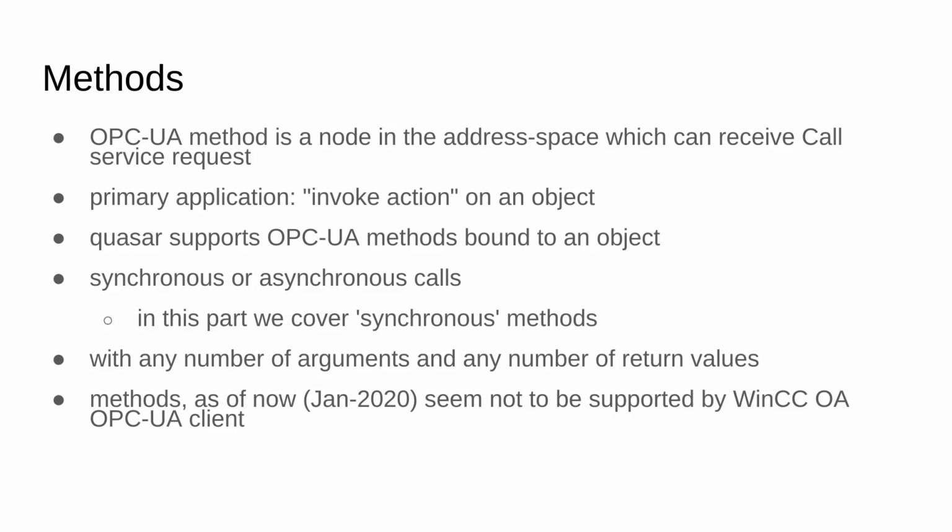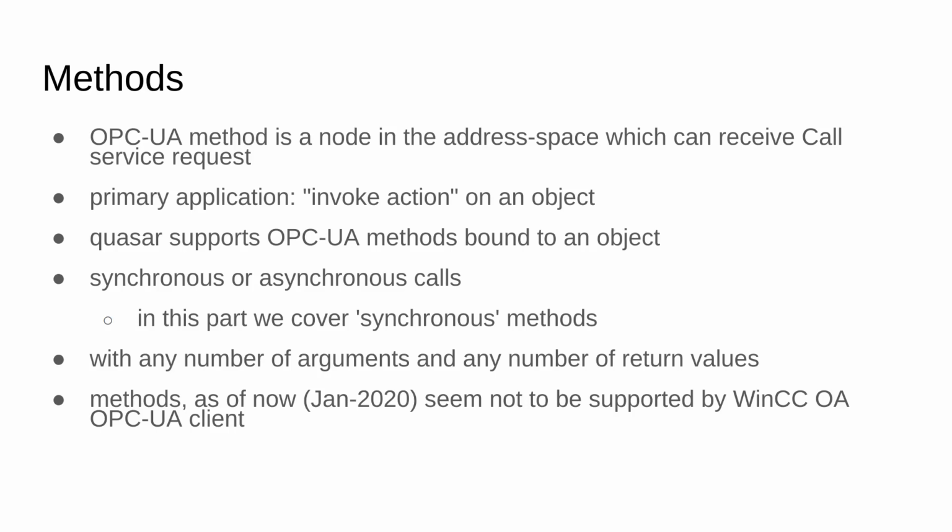And an important statement here: methods as of today, and I think it's January 2020, seem not to be supported by the WinCC-UA OPC-UA client. So I'm showing methods because they have numerous applications, especially when we go to UA objects and C++ clients, and maybe I also cover some Python clients. But if you think of profiting in WinCC-UA, then well, you'll be slightly disappointed. I think methods are one of the most intuitive things you can do in OPC-UA and Quasar.